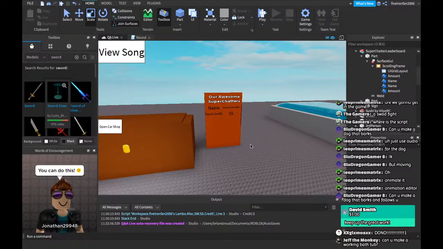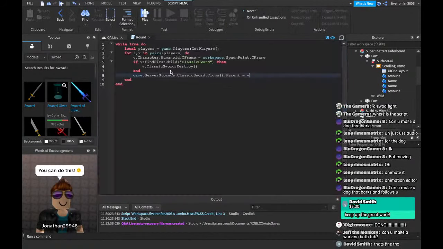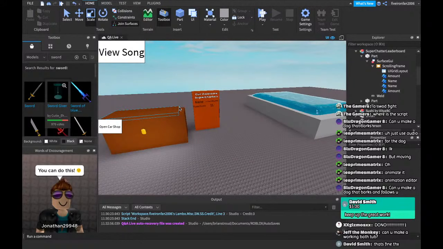All right, so that should be it for that combat system, and then we're just going to say wait 30 seconds. So every 30 seconds there will be a new sword fight. Okay. So I'm going to turn my camera off, and I'm going to publish this game, and everybody go ahead and join our game. Okay. So give me a second.